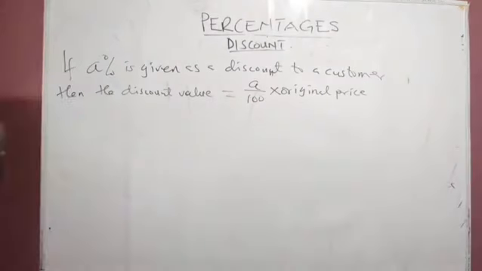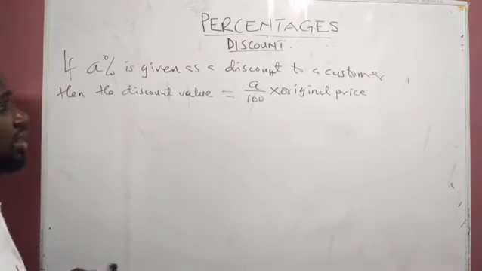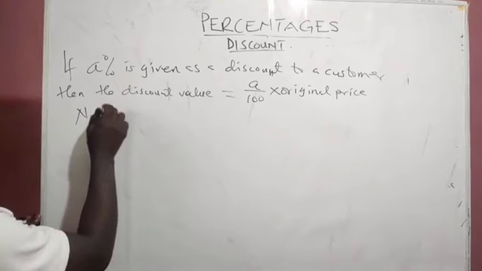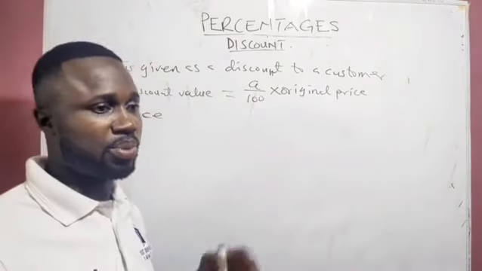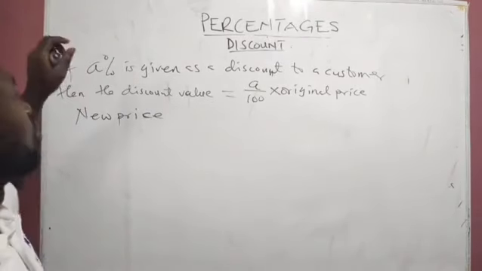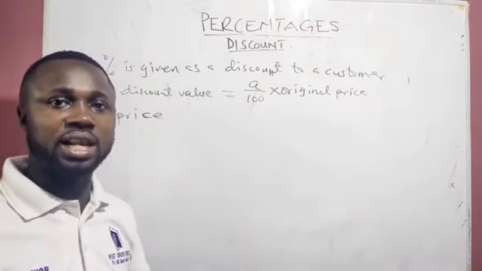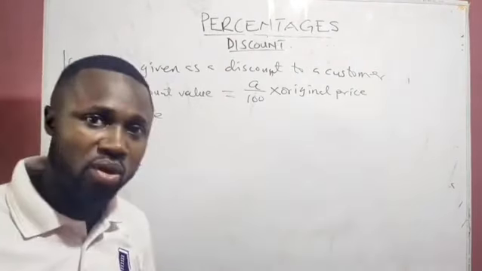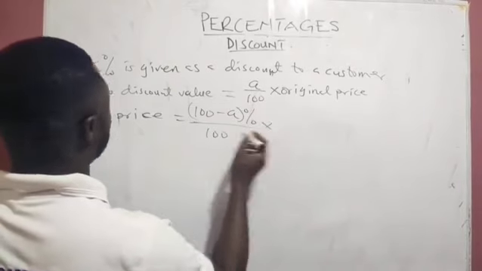All right. And sometimes too, if I go to the market, still I'm given 8% as a discount. How much am I going to pay for the item? So the new price, I'm not going to pay the original price. I'm going to pay a new price. What percent am I going to pay? Since it has been reduced, the actual percent I would pay otherwise is 100%. So if the businessman or the trader decides to reduce it for me by 8%, then I'm no longer going to pay the 100%. I'll pay 100 minus the A divided by 100 multiplied by what? The original price.